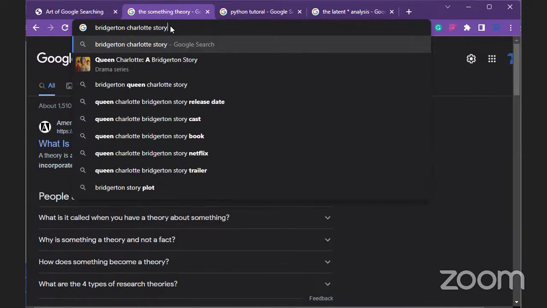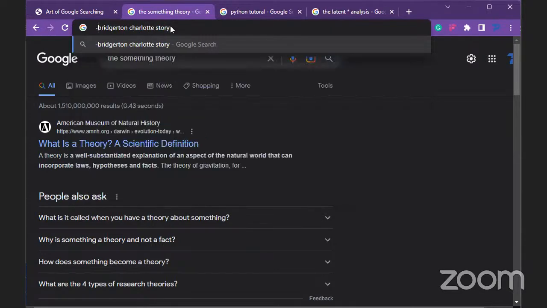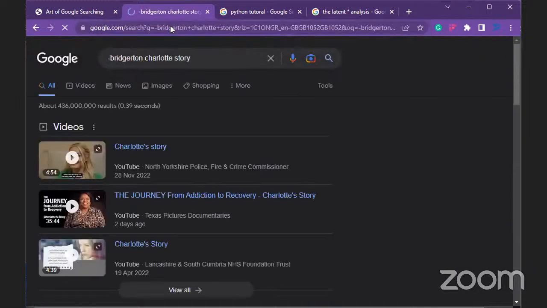I'm searching for Bridgerton, Charlotte's story, but I want to exclude Bridgerton, so I just put a hyphen, a dash actually, just put a dash here. So it's going to bring everything that's related to Bridgerton, but it would not include the Bridgerton word in my search results. So everything I would have would be based on Charlotte's story. Of course, everything would be related to Bridgerton as well.